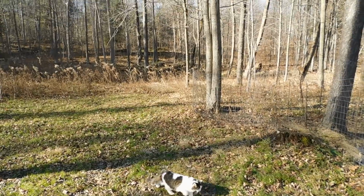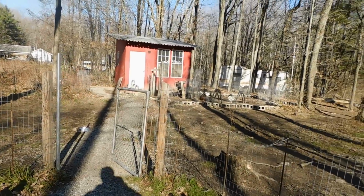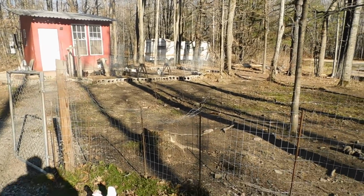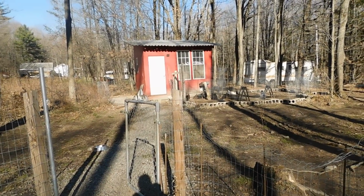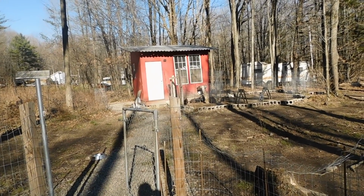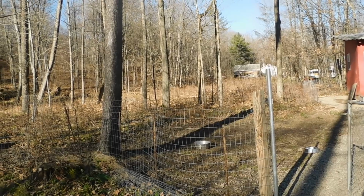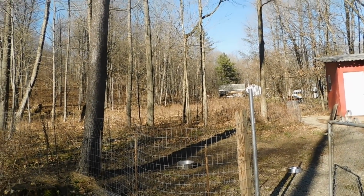So it's something that I want you guys to think about. I definitely want to hear your feedback. What do you think of a storm shelter, a bomb shelter if you want to call it that, or a root cellar that can be doubled as living quarters in a worst-case scenario? You know what, guys, the unknowns with the weather and the way the weather is getting more extreme, very scary. And I know some of you, we're going to talk about HARP and all that.